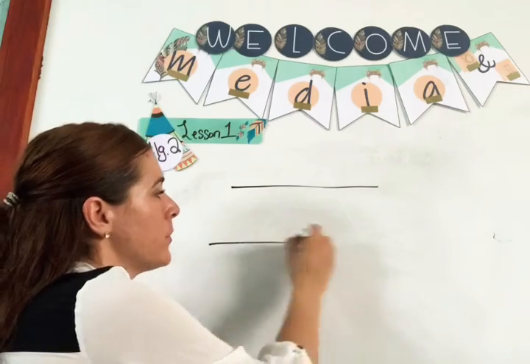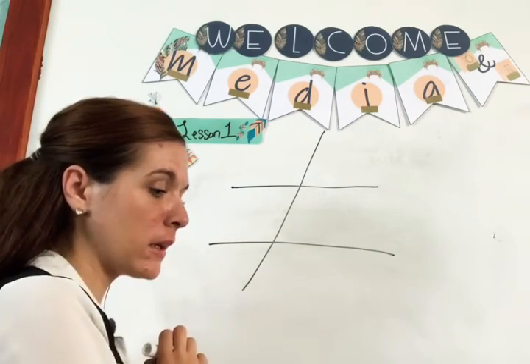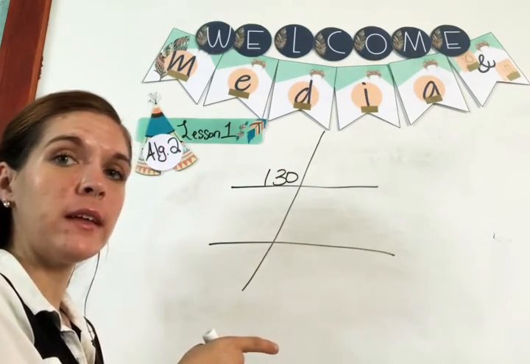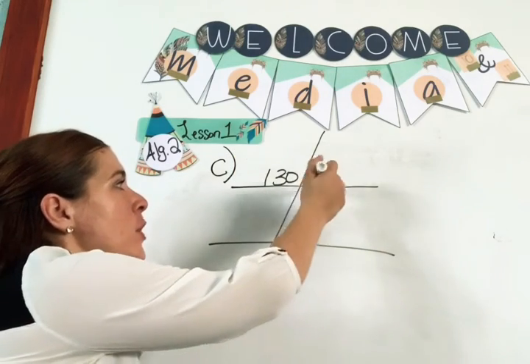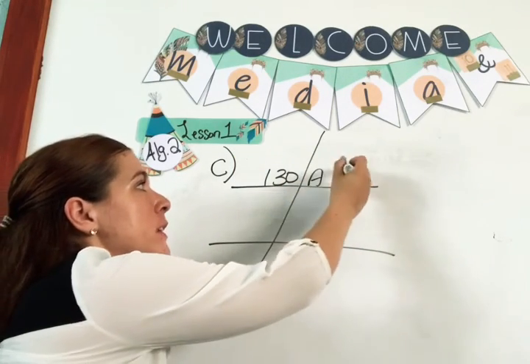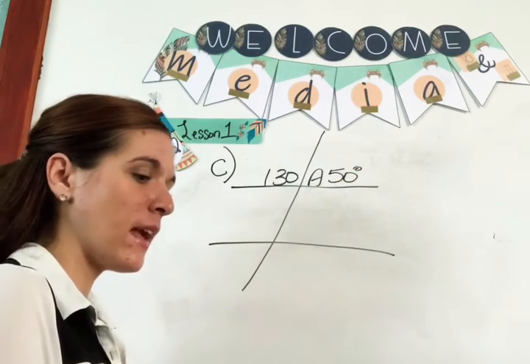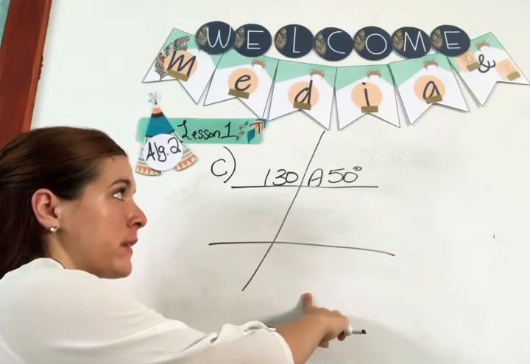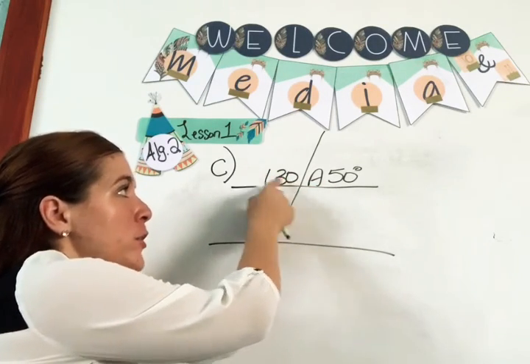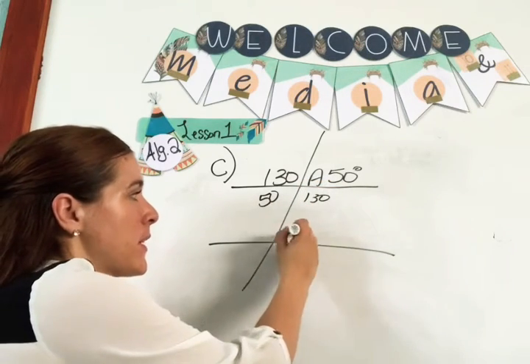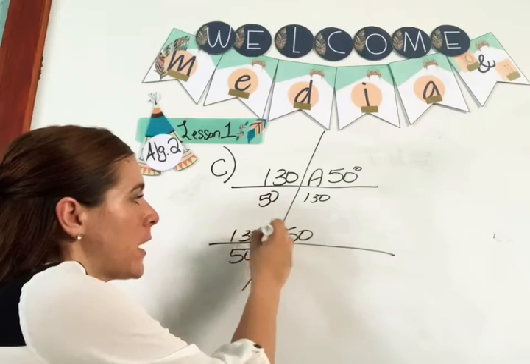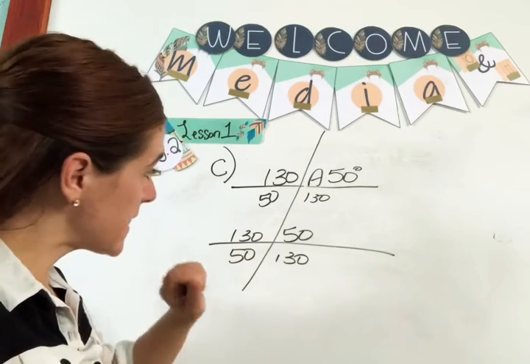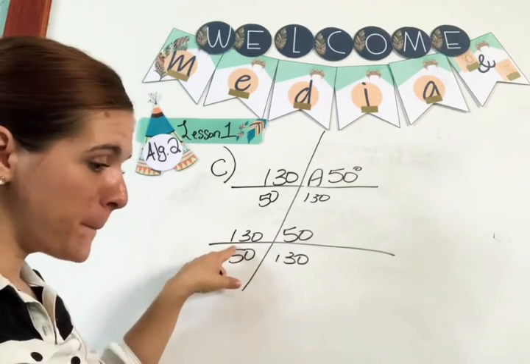You have your transversal, parallel lines cut by another line. You got 130 here. Guys, if that's 130, then A forms a line with it. Oops, sorry, this is C. So A forms a line with it. That's going to be 180 minus 130, which is 50. Right? I'm just going to go through and put all of my angles that I know, and then we'll figure out the rest. 50 is 50 here. 130 is 130 here, which means it's the same thing here. 50, 50, 130, 130. So you already know that A is 50, C is 50.